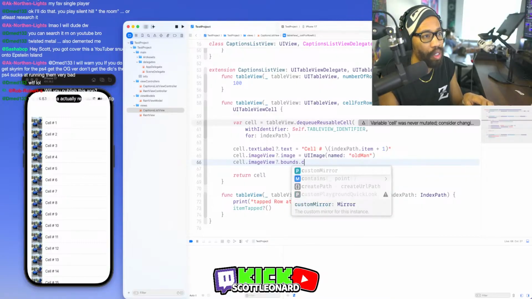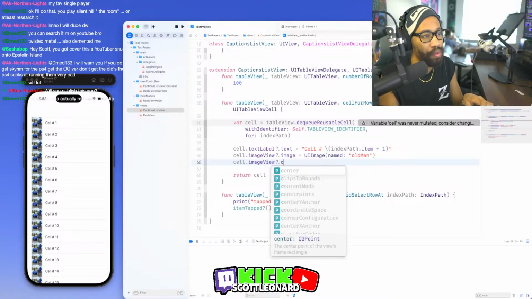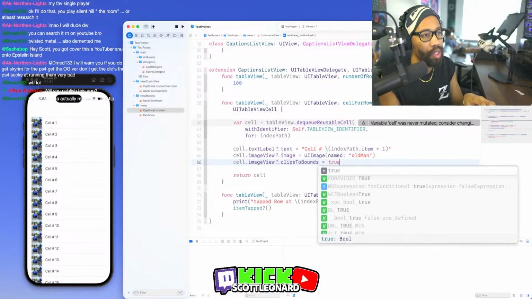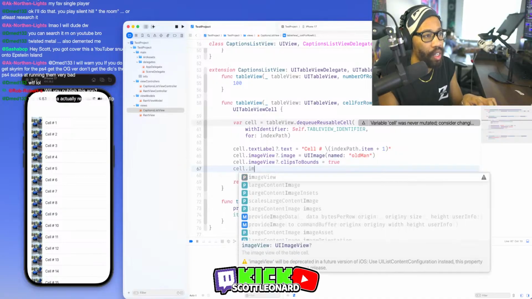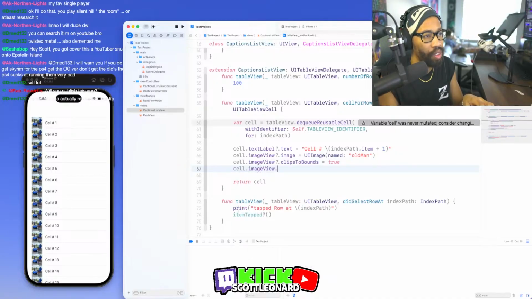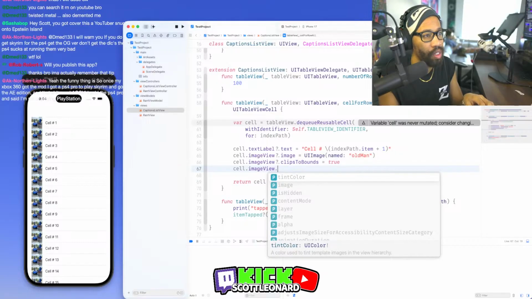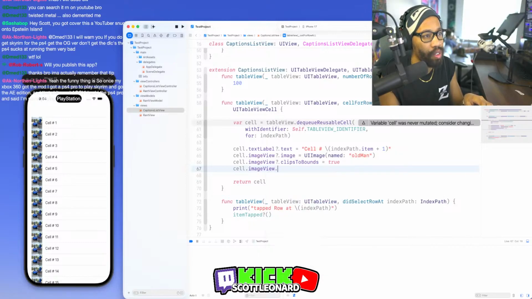I don't remember. Clip to bounds. Clip to bounds should be true. And then cell image view dot bounds. I can't remember what it is. Curved.